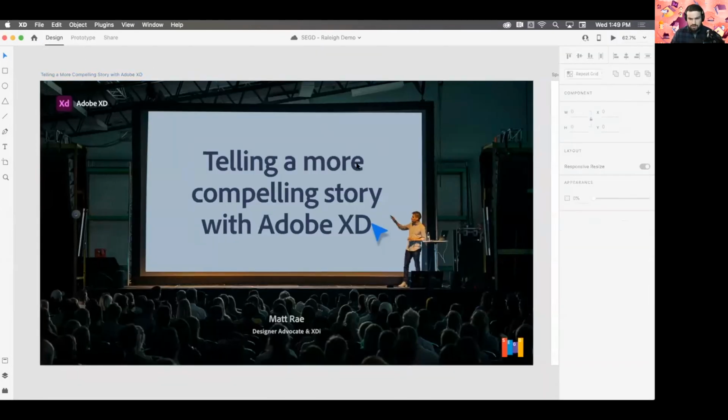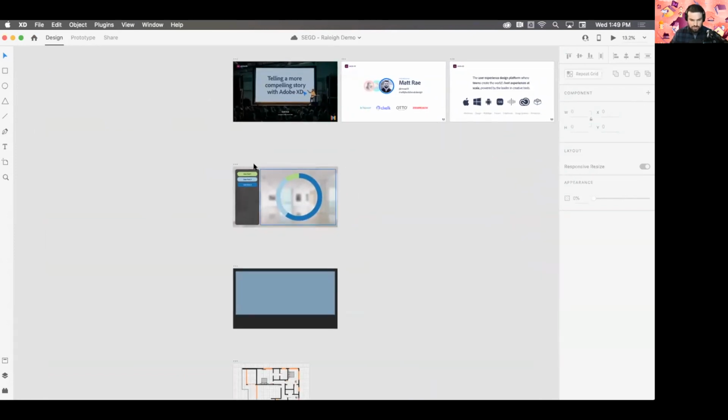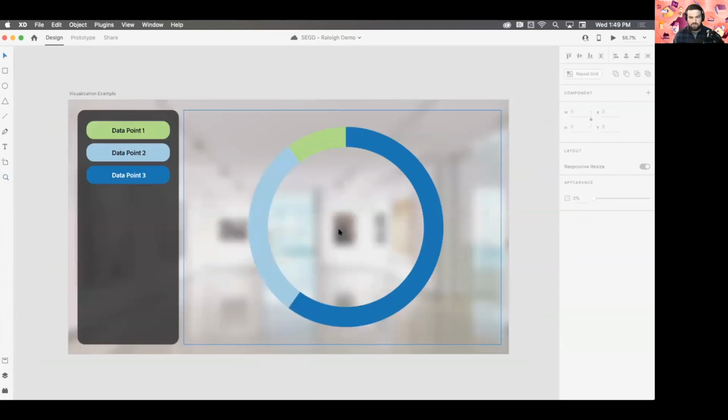So with that, we're going to focus in on some different examples. The first one I have is this idea of creating visualizations. I poked around on some of the awards, some of the different projects that have been done by the SEGD group. These are visually nowhere near what has been created, but I want to articulate some of the categories of where XD can be powerful.